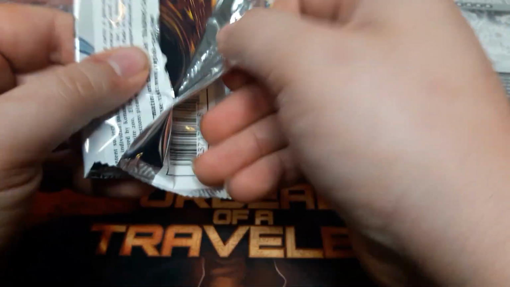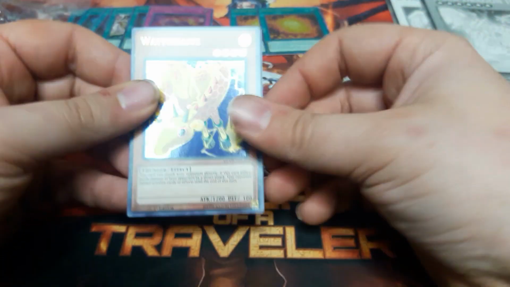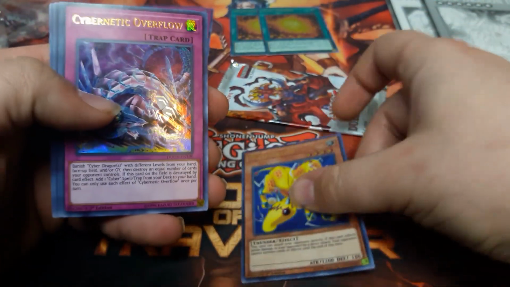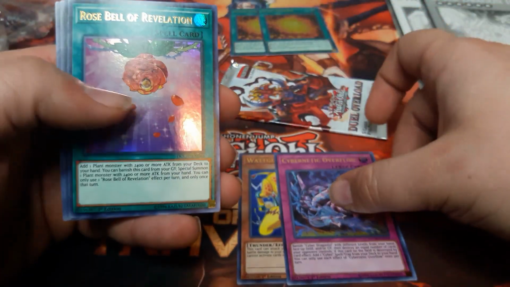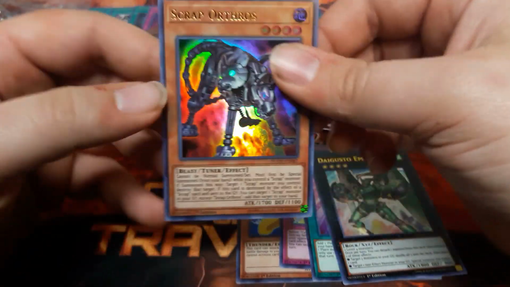Alright, we're down to 2. The fact that Halqifibrax is on there reminds me that I also want to get that, so I'm adding that as a 3rd act, 11th hour bonus goal. Let's see if we can get it in these last 2 packs. Okay, there's Watt Giraffe, Overflow, Rose Bell of Revelations, Daigusto Emeral, and Scrap Orthros.